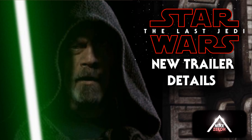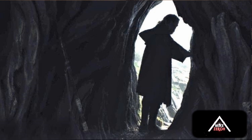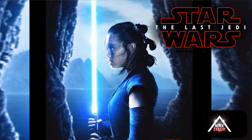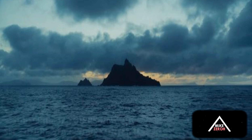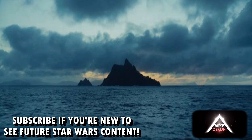To start things off, there is an extended shot of Luke inside of the tree, with Luke's hand turning one of the pages in the old Jedi books. Also, an extended shot from the first teaser — the orbs floating around Rey's head inside of what appears to be a cave, glowing in a bluish tint. There's a distant shot of the Falcon taking off of Ahch-To preparing for battle, and a wide shot of the island similar to the first teaser, except with a giant rain cloud in the background with lightning.